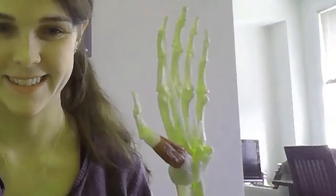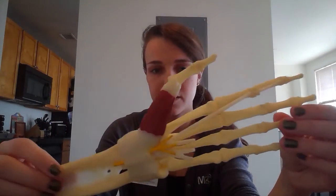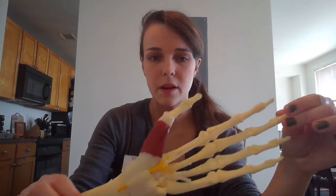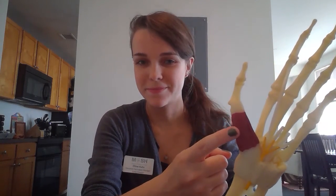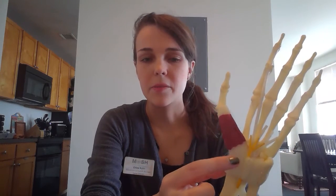To learn about it, I have something that's gonna give us a hand — I know, I know, it's a tacky joke — but I think it's really cool because right here we do have a nice model of what our hand might look like beneath our skin. Now it's got some pieces removed so that we can understand it a little bit better, but let me show you that on this hand we do have some muscle.